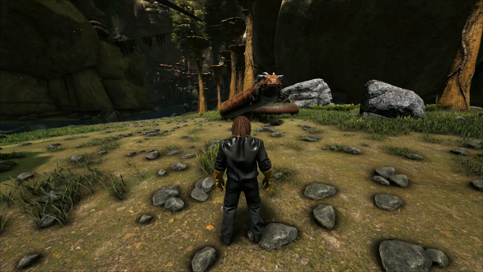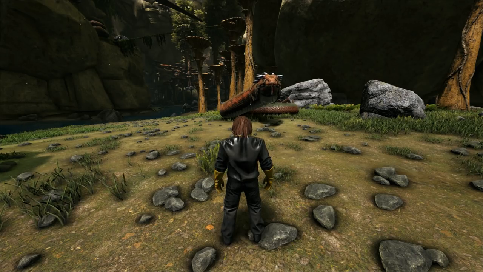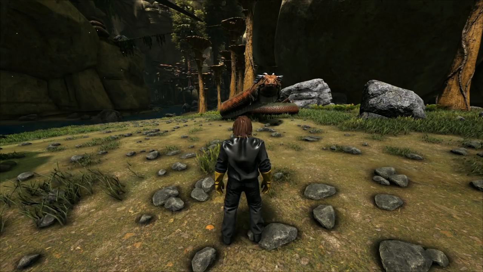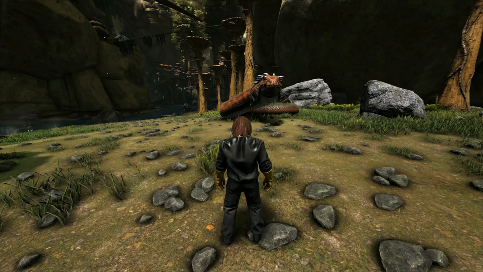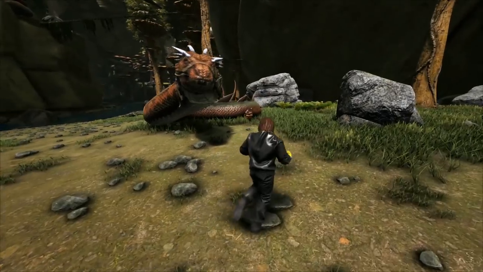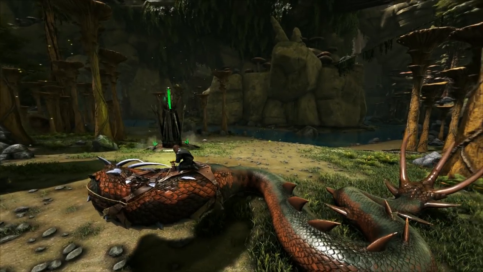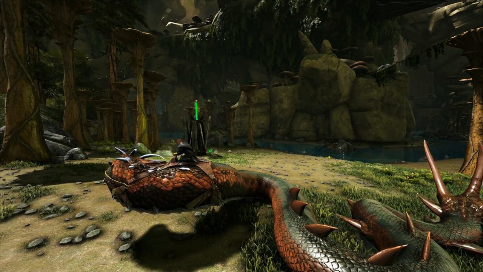Now that we got out of that situation, okay. So I was experimenting with some of the features of the basilisk, and oh my goodness, this thing is ridiculous. I'm starting to think that Aberration is pay to win DLC because what the hell? Okay, so first of all, let's talk about what it does. So your basilisk, once you tame it, is going to have three moves and a cutesy cosmetic thing.